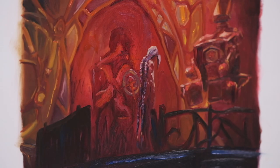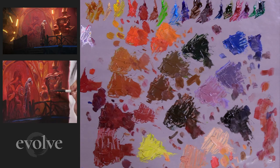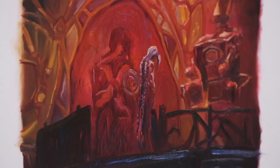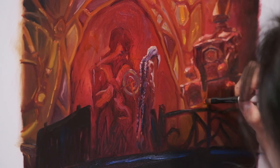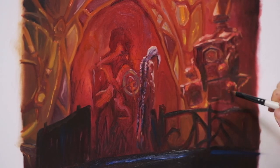I kind of want to create a sort of glow around Jinx, but I feel like it might look contrived, so I think I won't. That would be pretty hard to do at this point. Yeah, when there's so much paint down already. It'd just be kind of like paste against her edges. Then the background would start to compete with her. That's true. I'll leave it.